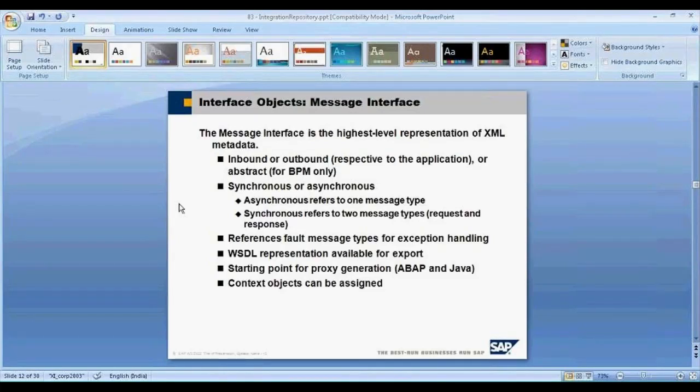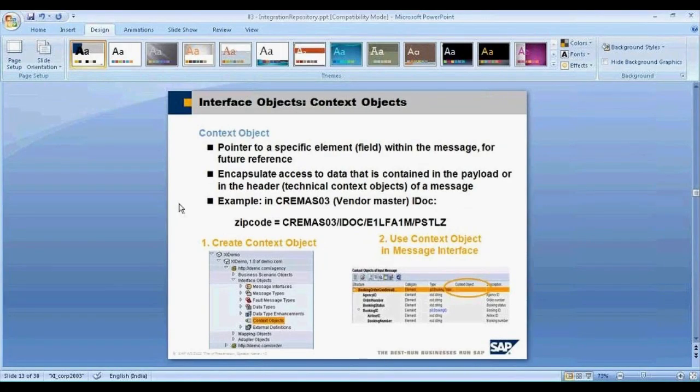In ABAP objects, every class, every method will have import and export parameters. Exactly. So in that import parameter, you will pass in the data. That will in fact create the proxy messages and trigger to the PI. Okay. Yes, it is quite clear, by the way.